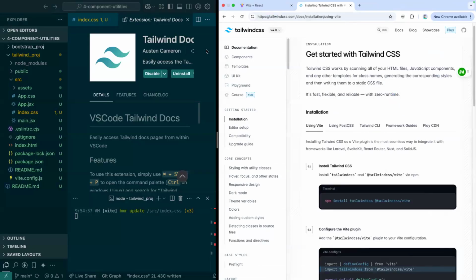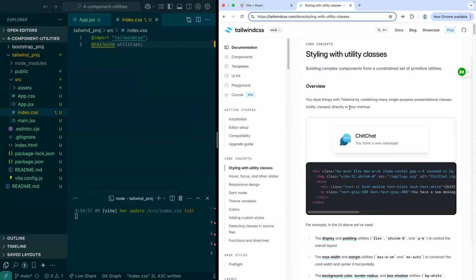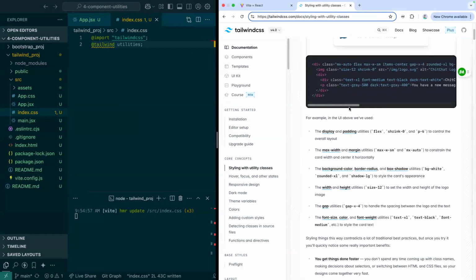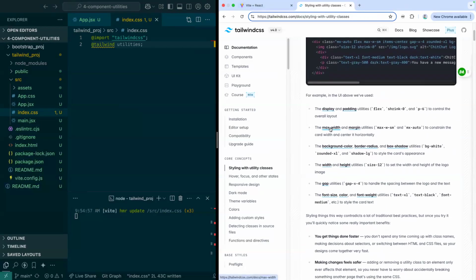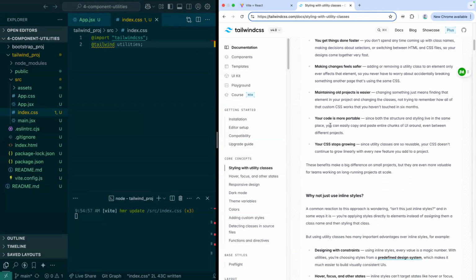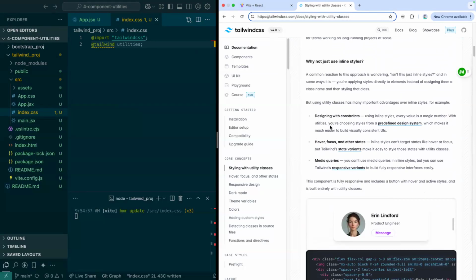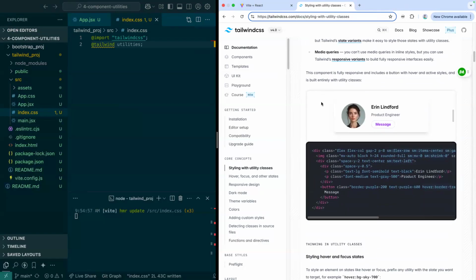So now that we have Tailwind up and running, though it took us a step or two, let's just take a look through some of the features that it offers. And I do recommend taking a little bit of time and just reading through these docs, because I think they lay it out very well. And as you can see, they talk a lot about Tailwind's design philosophy and why to do things this way.